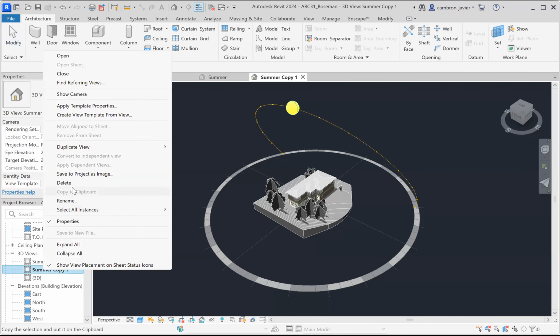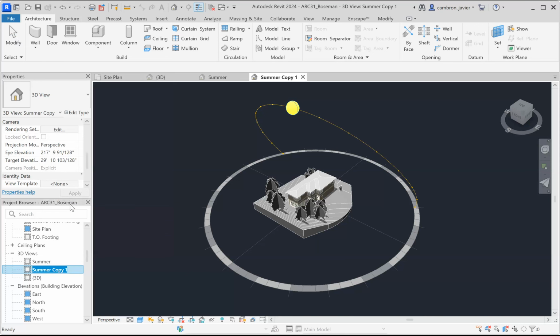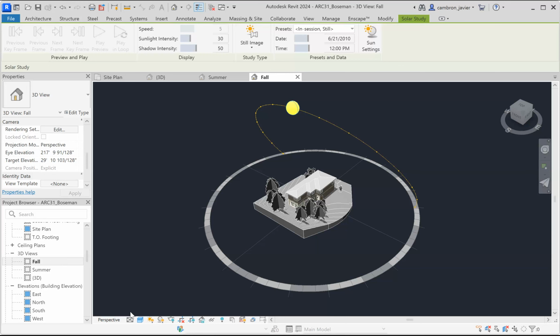We're going to rename this fall, which comes after summer. And we're going to repeat the same steps. So I'm in fall. I'll go to the sun setting. Now at this point, because we've already adjusted all of our settings, we could actually just go to solar study. It's slightly easier.